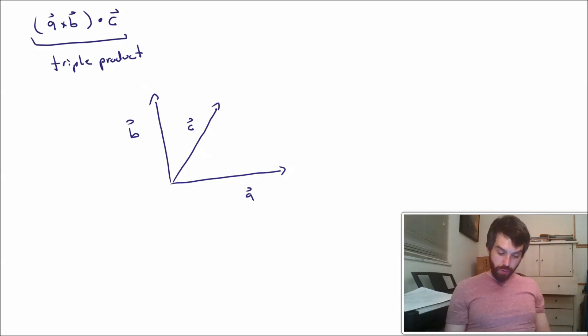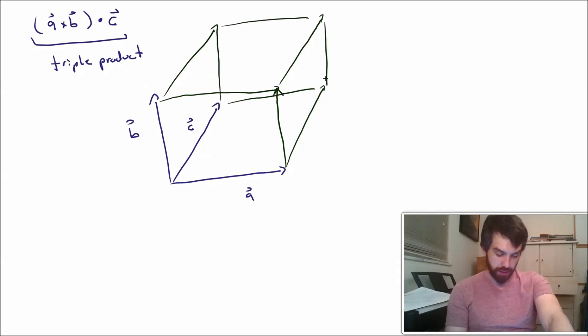Now, what we just found out from the interpretation of the cross product is that if I take the cross product of A and B, then this parallelogram, I'm going to form it right here, that parallelogram is going to have the area given by the cross product. I can do the same trick with the C vector. I can move it around. I can put it to there or I can put it to there or I can put it to there. And generally, I can sort of fill in here and I get what we're going to refer to as a parallelepiped.